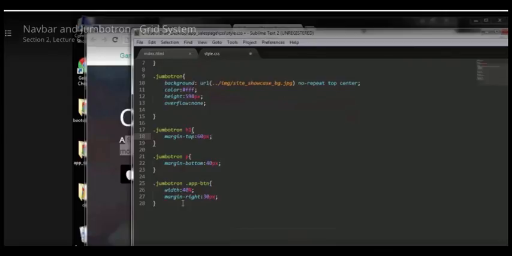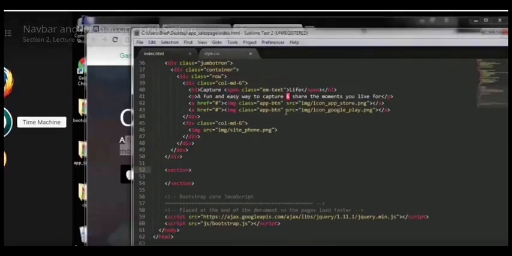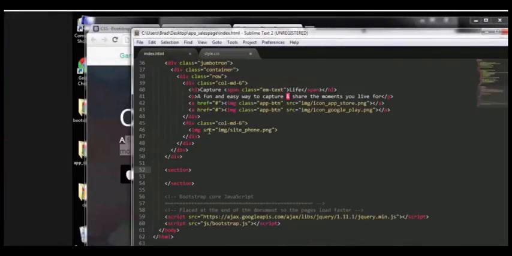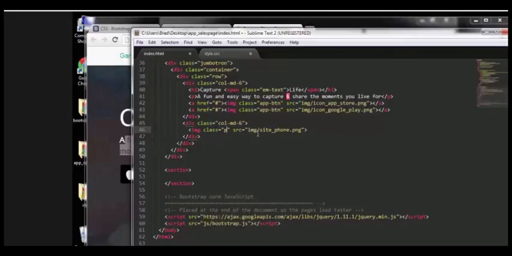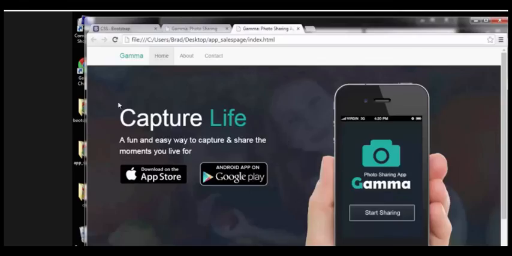And then for the phone image, I'm actually going to add a class to it. I forgot to do that. I'm going to add a class of phone. Alright, actually, you know what? We should change that. That's another example of bad semantics. Let's do showcase image, and the reason is maybe you'll want to change it so that it's not a phone image, it's something else.